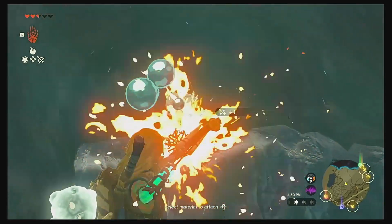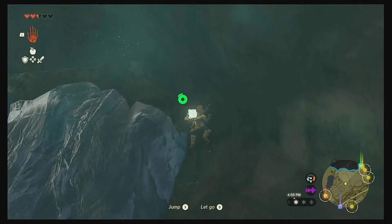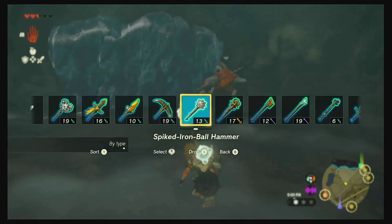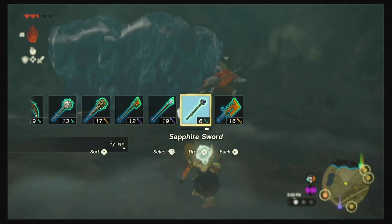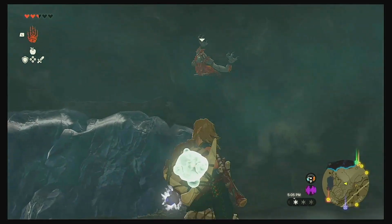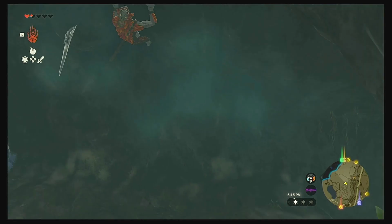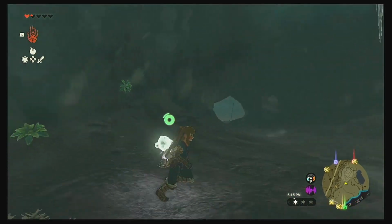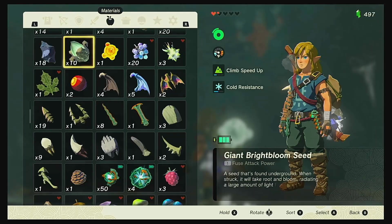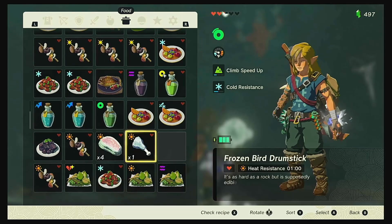Hello. Ooh, this one is tough and resilient. Okay, it looks like we actually need to climb up there. Oh, whoa, what are you? Okay, I was not expecting you. Okay, are you gonna slam down? Oh, it's one of the cave creatures. Well, I wasn't expecting to get ambushed right now. I just got hit by an enemy. Okay, I got hit by a rock. For some reason, in my vision, I saw a completely different enemy.